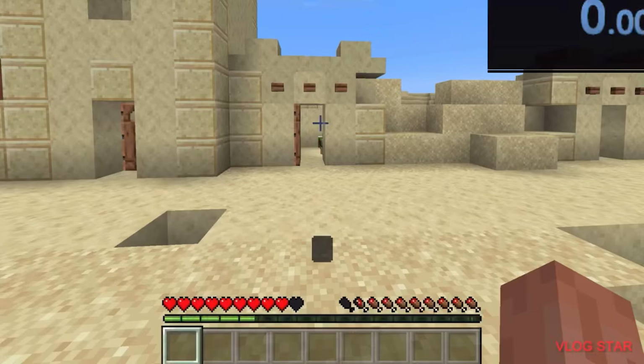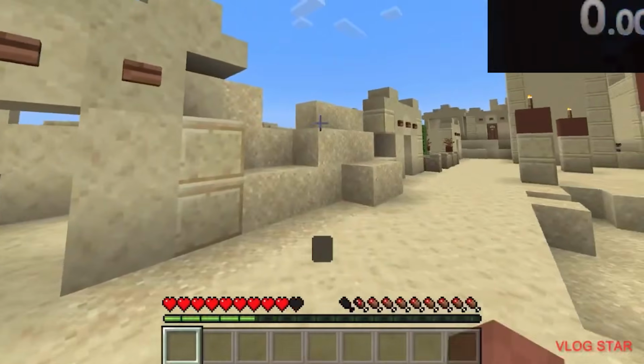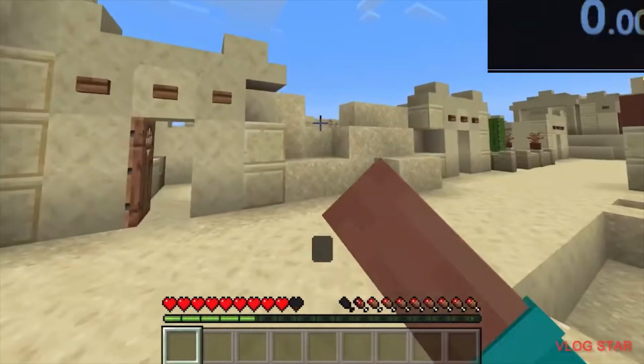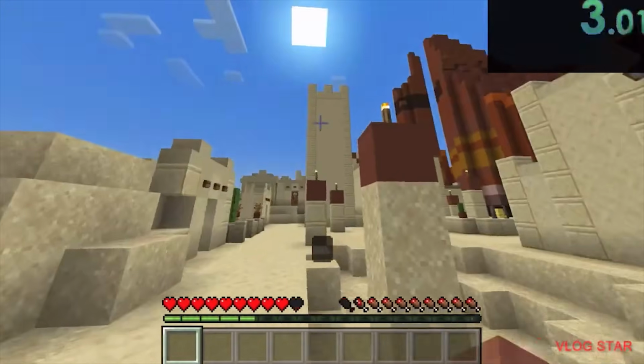I have no idea what Vlogstar is, but it's probably some sort of goofy third-party recording app. Their timer is cut off. They've clearly already been playing in this world. As soon as the speedrun begins, who is this man? When the speedrunner looks away and they look back, the guy is just gone.